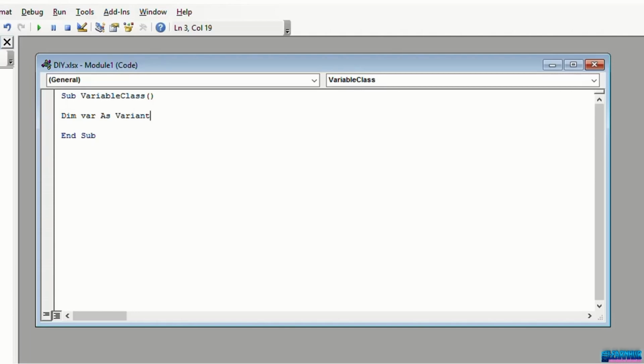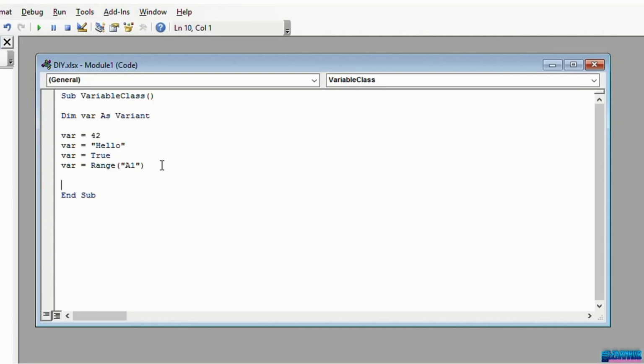VBA will automatically determine the data type of the value being assigned to the variable at runtime. This flexibility makes the variant a convenient choice when you need a single variable to handle different data types, or when the exact data type of the value is unknown or can change during the program execution.